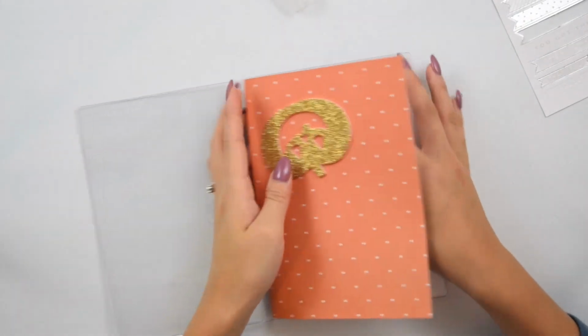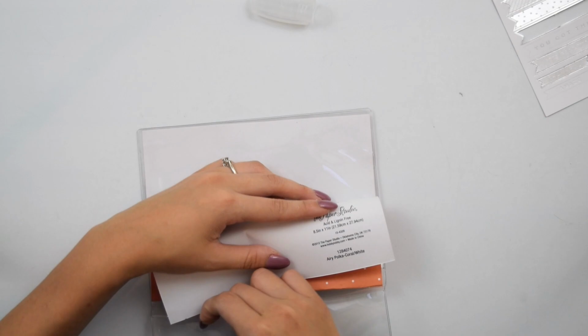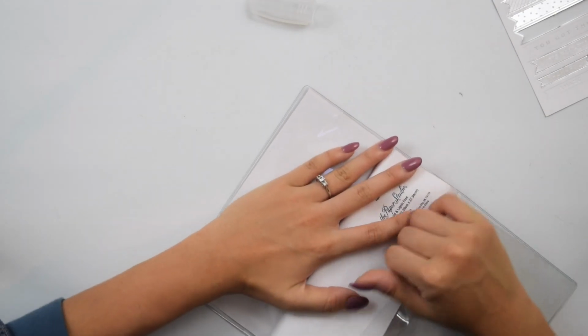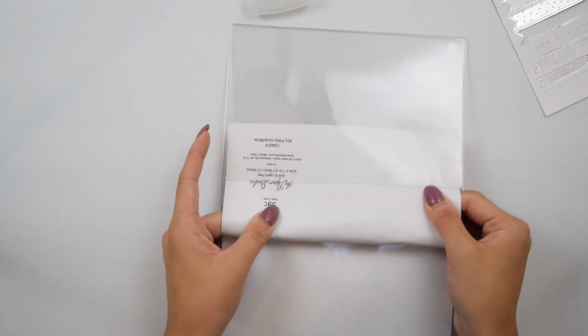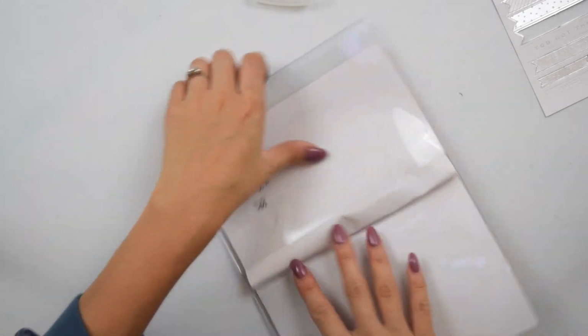Okay, so this last dashboard here, I had a little trouble getting the dashboard paper into the clear dashboard because the stickers that I'm using are Thickers. If you guys have not worked with Thickers, they are a little thicker than normal sticker paper. They do have glitter on them. They do have texture. They add a lot of dimension to your dashboards. But it is tricky trying to maneuver them into the clear dashboards.